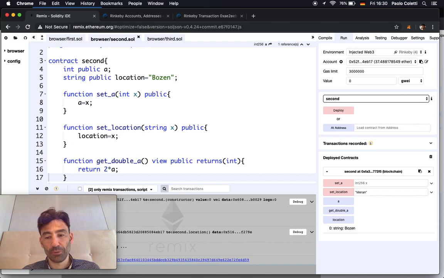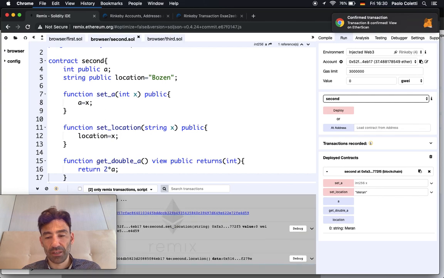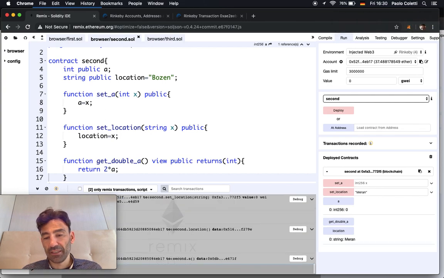Confirmed. Come on. I have to pay even more. Consider that each block is mined every 12 seconds approximately. Okay, confirmed. So let's get the location, Meran. Okay. You can get A, which is currently 0 because we never set it.